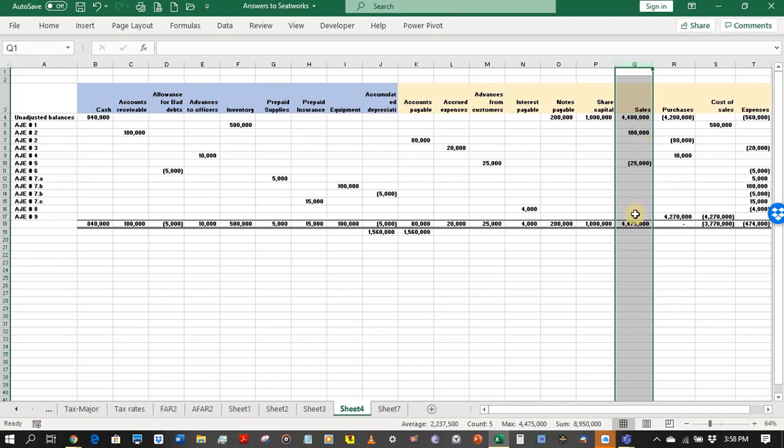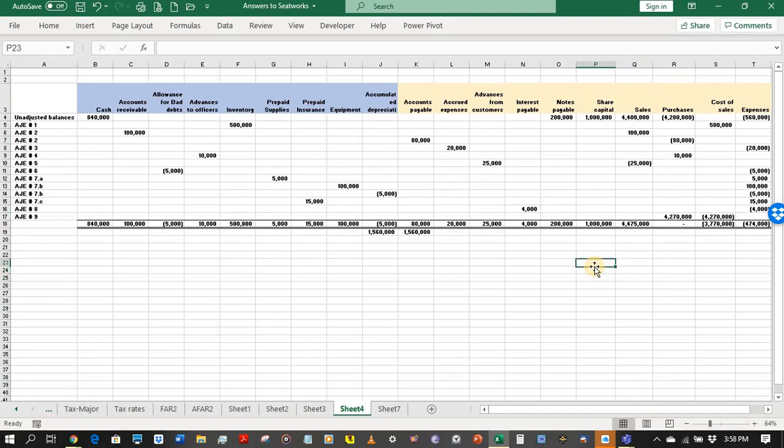So, ang ending balance mo ng retained earnings is, compute na natin, sales, cost of sales, gross profit, expenses. Tapos, net income. So, ang sales natin is 4,475,000. Cost of sales is 3,770,000. So, ang gross profit natin is 705,000. Ang expenses is 474,000. So, meron tayong net income na 231,000. Then, yan din ang inyong retained earnings.